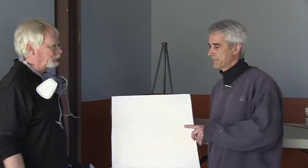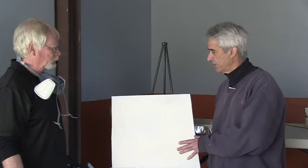Right, so if I can just build on something you said: you put the coat on, and then the next day, whatever the timing is, you're going to knock that down a little bit with some sanding and then apply another thin coat? That's correct. I like to call it deglossing. I take a Scotch-Brite pad and take the gloss off the finish. You can use 220 grit sandpaper to achieve the same thing. But you don't want to sand hard and aggressively, because you put on a very thin coat. We don't want to sand through it. Just basically take the gloss off the finish. Right. Tack rag it again to get rid of the sand dust and reapply your second coat with the same technique.